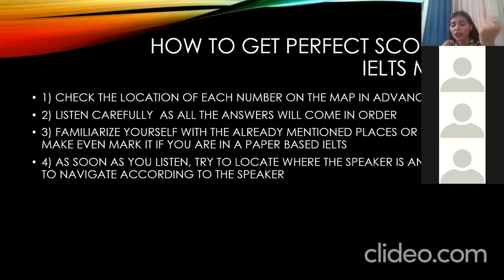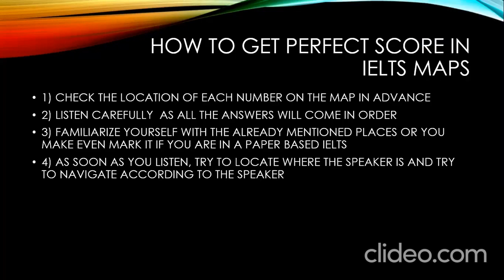If we get 5 or 6 questions from this maps category, we can definitely get 6 on 6 in this. As I always say, getting a 9 in IELTS listening is not a big thing. It's just that you need to be perfect with all the types of questions like MCQs, maps, and the summary, or 1 word, 2 word, or 3 word, whatever has been asked. Okay, so now let's start with maps.